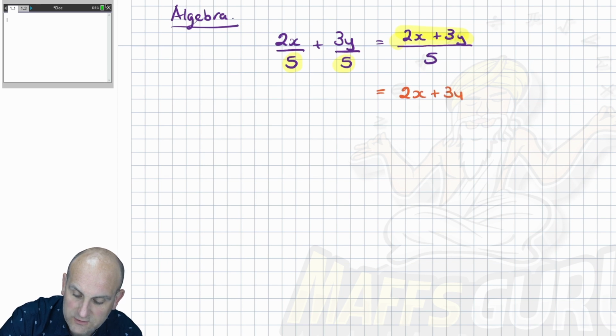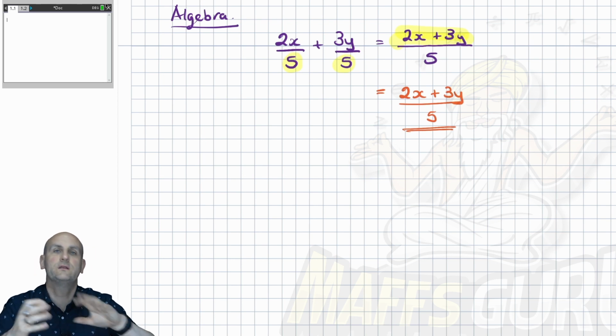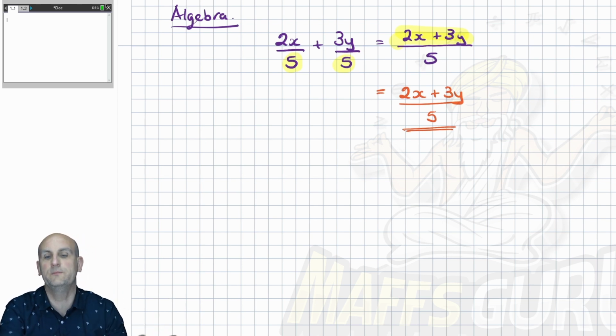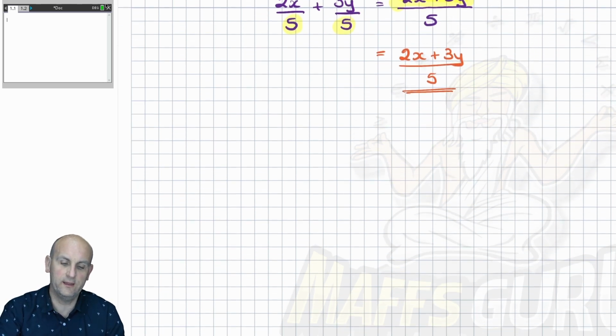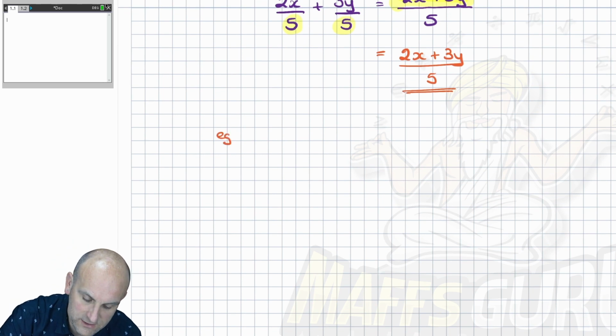And again, you guys will look at this going, but it needs to be a number, doesn't it? It needs to be a number. No. We're going to start to move away from having numbers, and that is perfectly acceptable. And in fact, that is the right answer for that question. Brilliant. All right, so let's do, for example, 4x on 6.